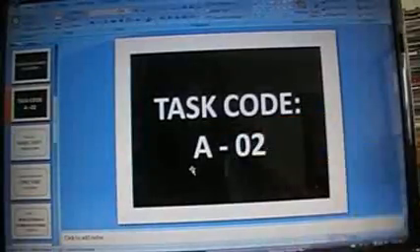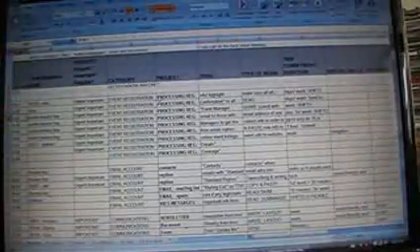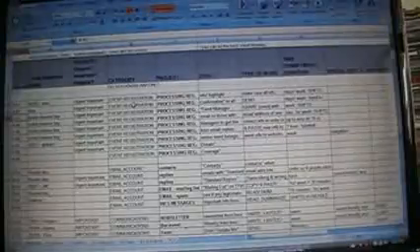Task A2. Now, task A3 should actually come before A2 in the order of things, but that's fine. I wrote it down this way. So this is event registration, processing registration, and the task is to email the event confirmation to all events. The first thing you do is log into the Gmail account, which access is given to you directly.